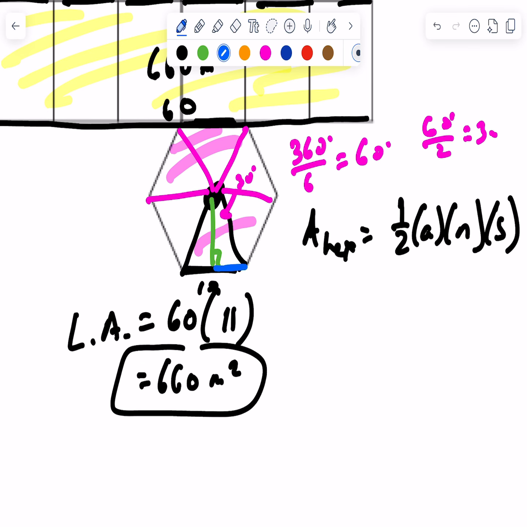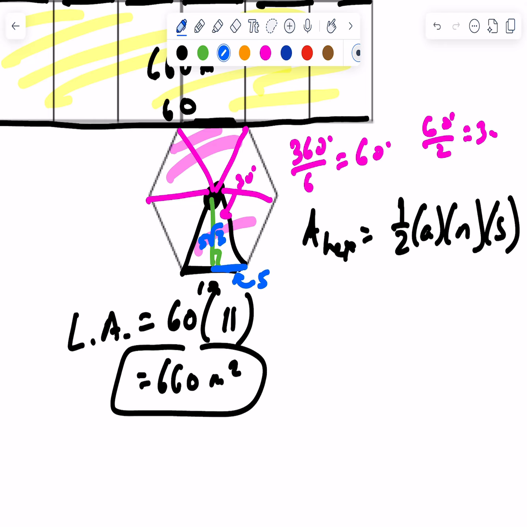Remember, this is a little half piece right here. This is not 10. This is a 5. This is our shorty, a 5. It's a 30-60-90 triangle. So what's this apothem? In a 30-60-90, long equals shorty root 3. This is a 5 root 3. Of course, you could use trigonometry as well. You should get something like 8.66.